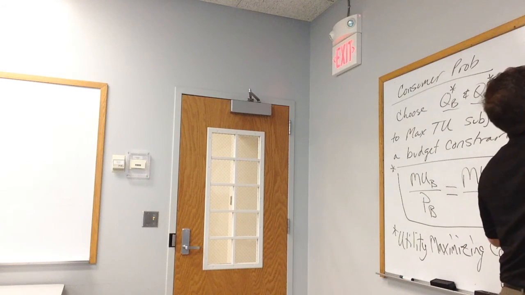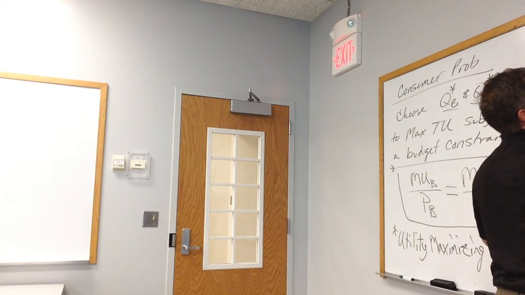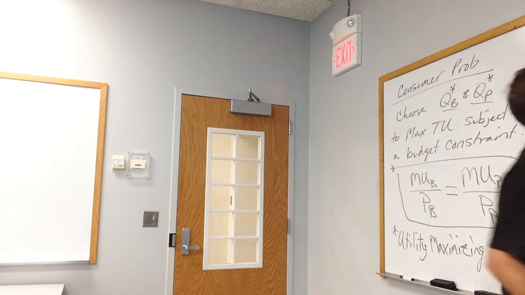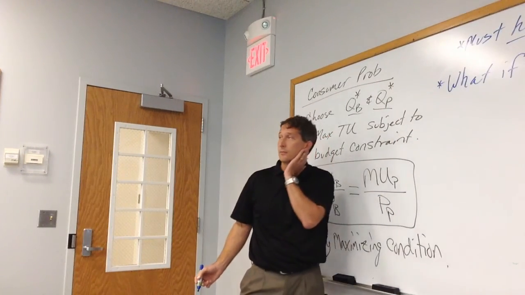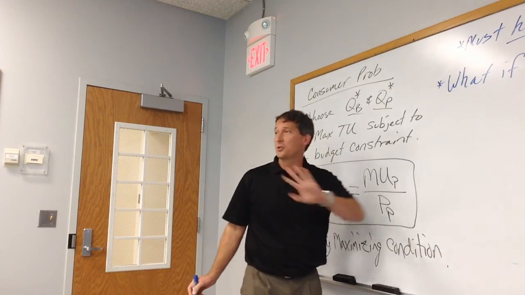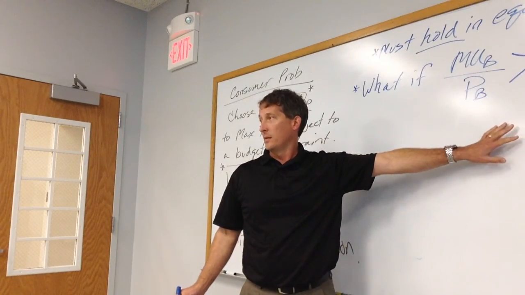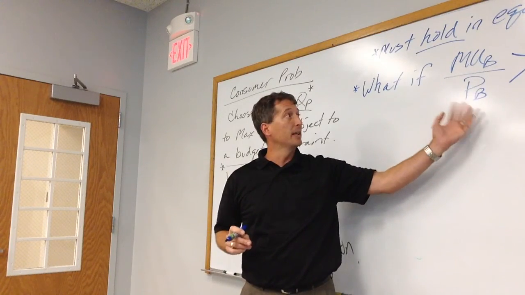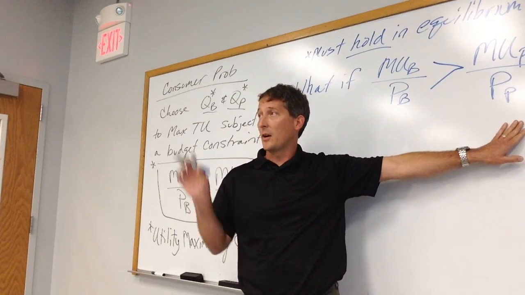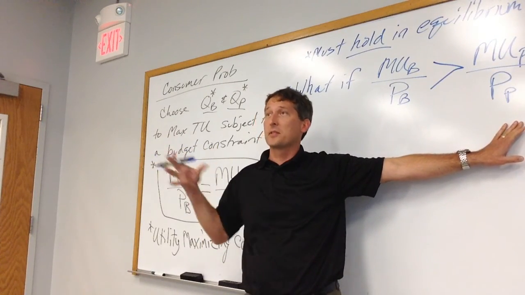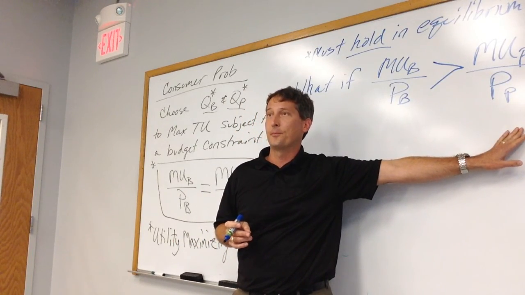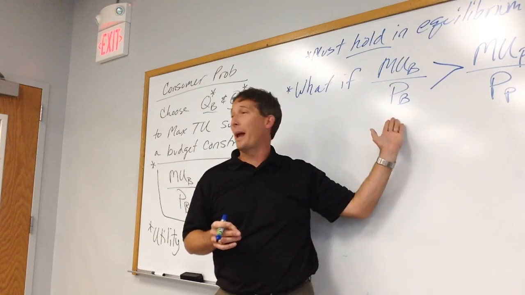What if the marginal utility from beer divided by the price of beer was greater than the marginal utility from pizza divided by the price of pizza? In other words, what if they weren't equal? What would that tell you that you should do? Yeah, you should do some adding and subtracting. What do you need more of? Beer and less pizza. Now, if you only have $10 or $100, if you have some amount of income, what does that mean you should do with your budget? Adjust it. Adjust your spending, right?